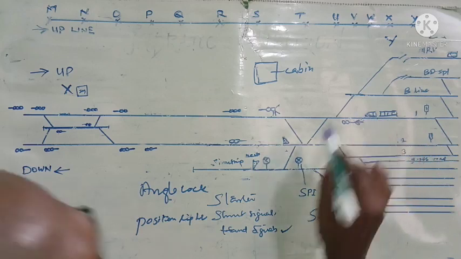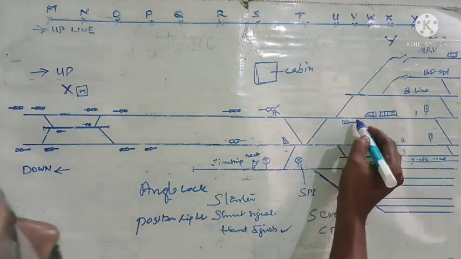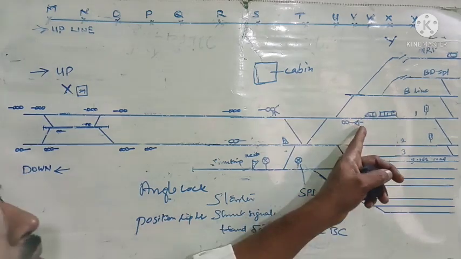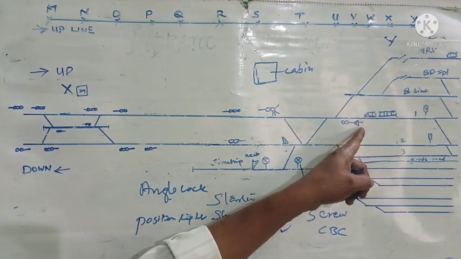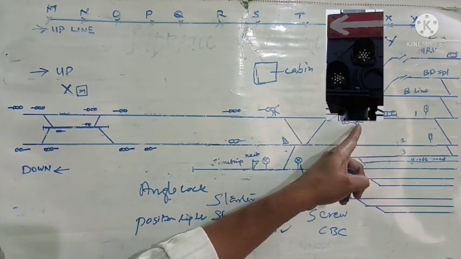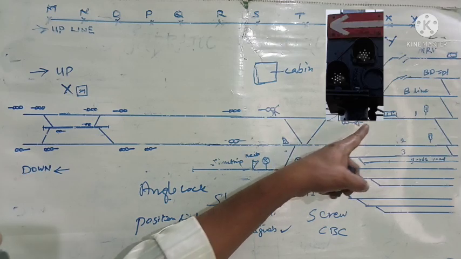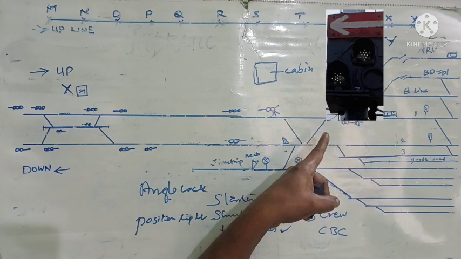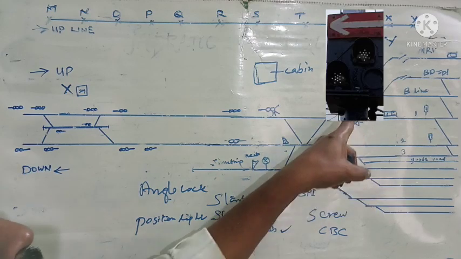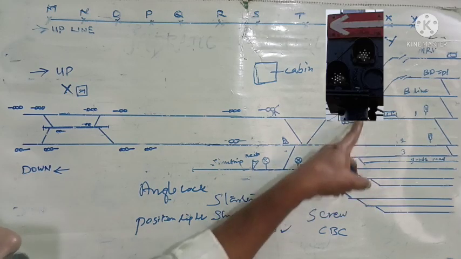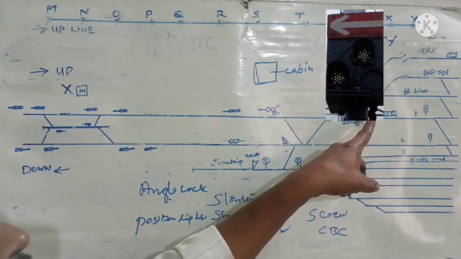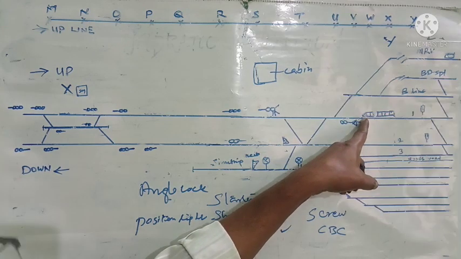Thereafter, they will move. Now, the shunt signal has been taken off. Below the starter signal, the shunt signal is provided. When it is in the on position there will not be any lights. Now, two white lights are burning like this, so that means shunting is permitted. Here also you can see an arrow towards this direction, which means shunting is permitted for this line.